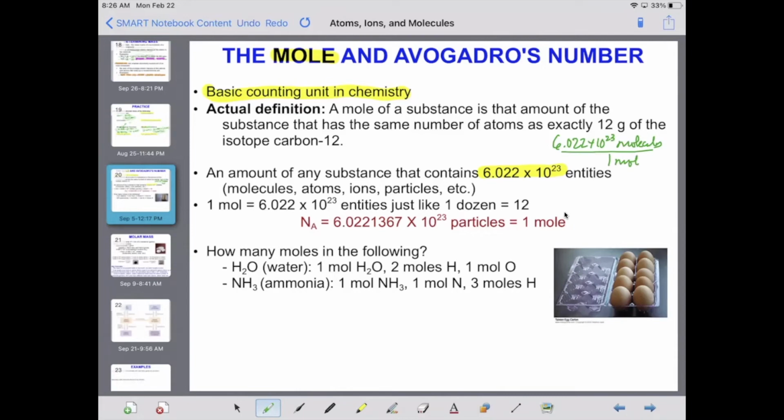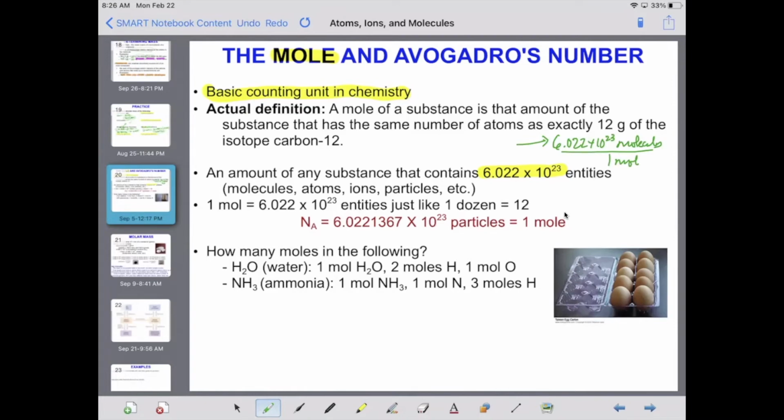This value, which by the way is Avogadro's number, 6.022 times 10 to the 23rd. We're going to use this primarily as a conversion in our dimensional analysis problems having to do with reactions and moles and molecules and grams, etc. So we'll learn more about that later. But here's the mole and here's Avogadro's number.